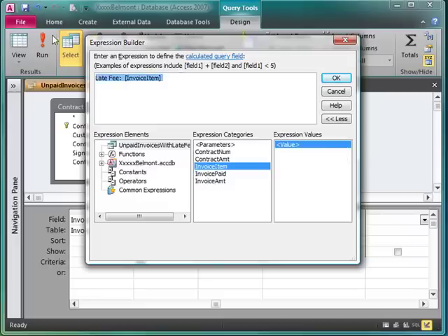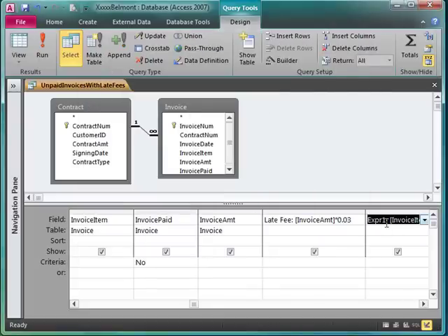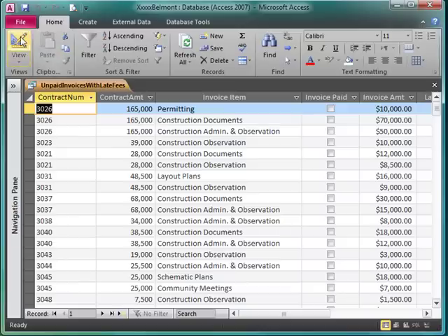If you simply put in the value without naming the field first, you won't have that same problem. I like to name the field first, but now I can just come back and add the field name in right here. I'm going to take that field out because I already have my late fee in. We'll run it. It's working.